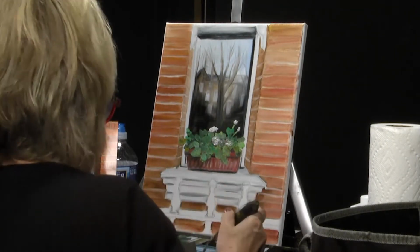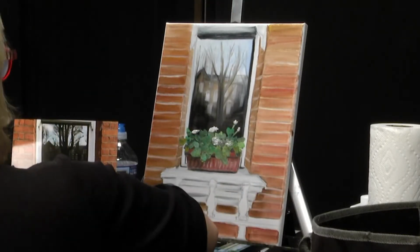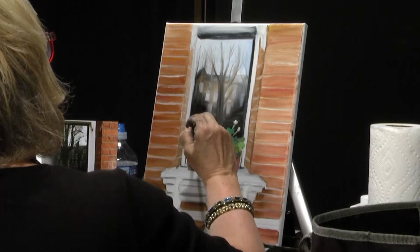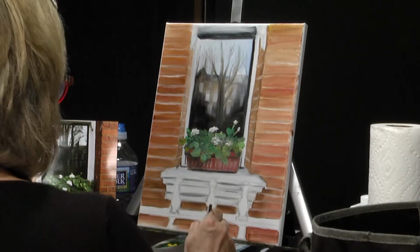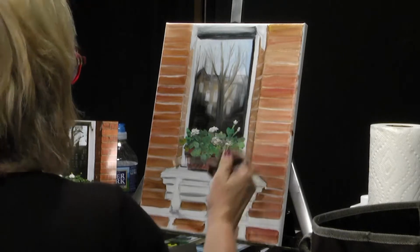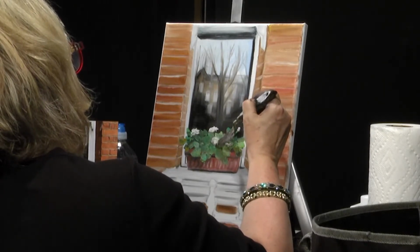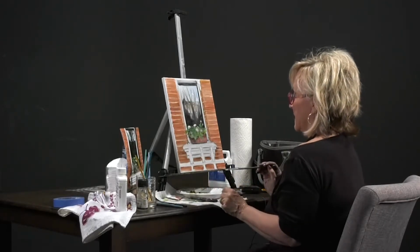But I do think a palette knife might be our answer here. Big glob there. Spread it out. There we go. It makes it look like our flowers are right up front. Okay? Yes, they're thick, but they're cool. And it also, because we made the house and the tree and all in the background, it helps it look like a reflection more. Okay, there we go. Don't want to overkill flowers.